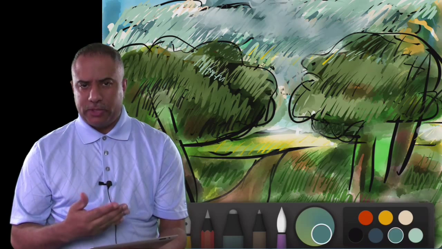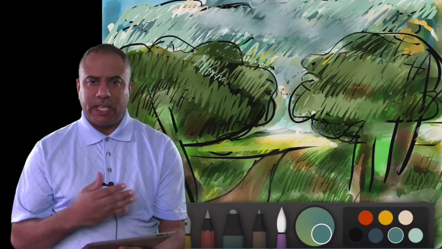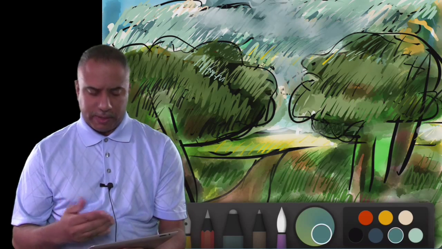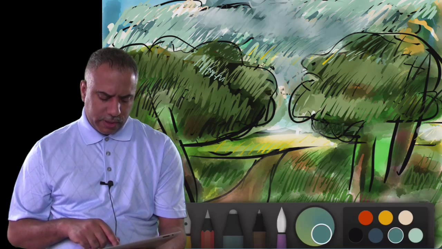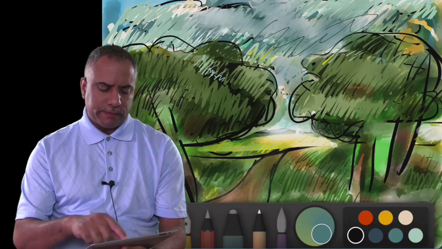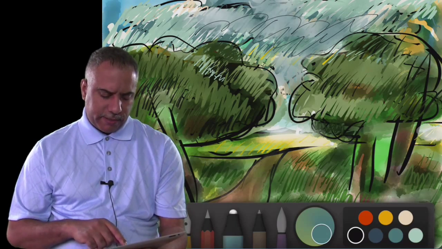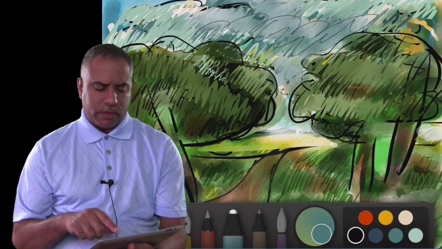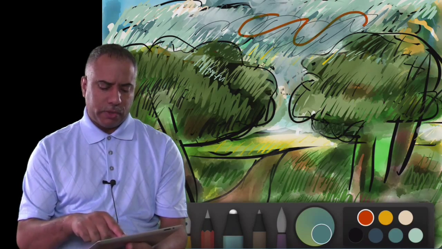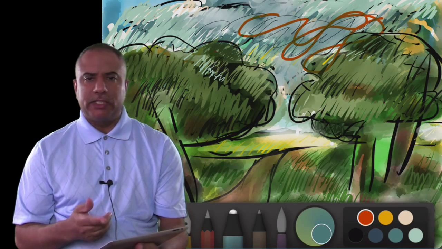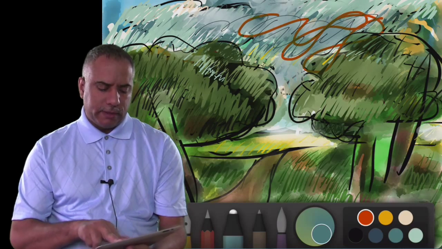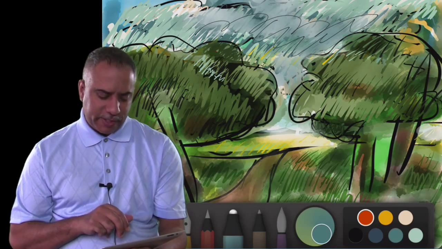What's nice about using this tool is that when you're going over colors, it doesn't cover them, but it helps to create a more even tonality throughout if you want to use it that way. There's also a very thin pen tool that you can use for very delicate drawing. And then there's another tool that's more like a marker, which provides a much bolder line. You can see that this line is still transparent, but it's nice and clear. I'm going to do a redo there with the two fingers.